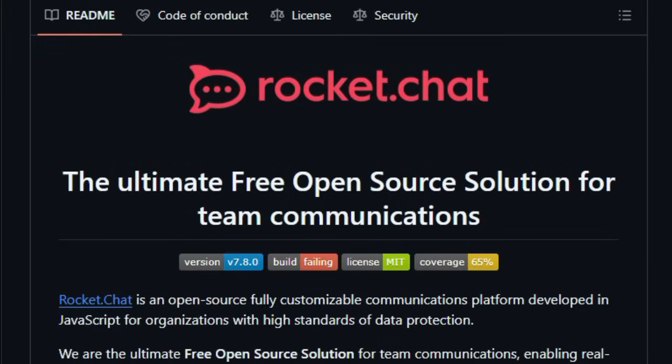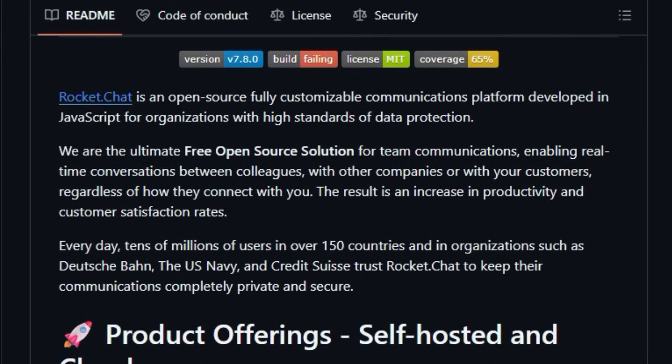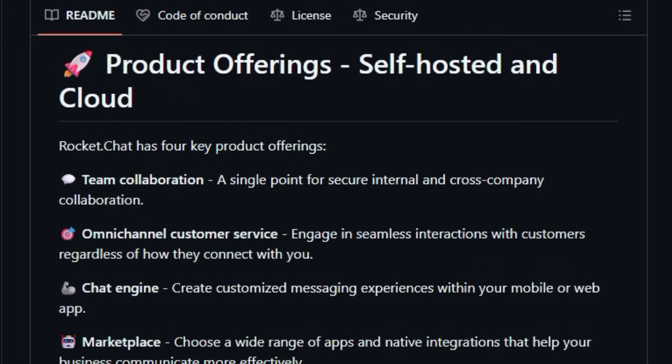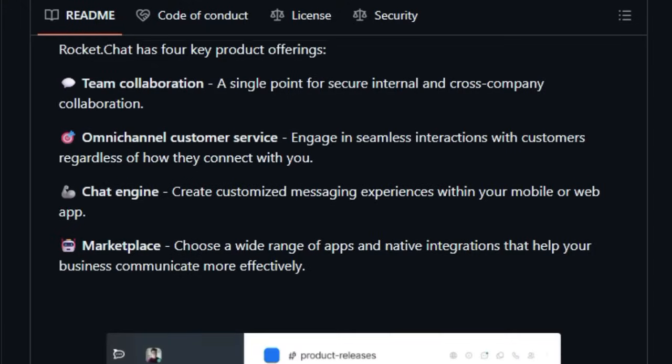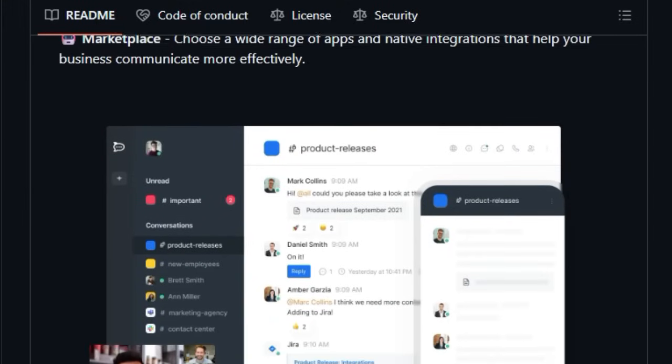But the real magic lies in its modular and extensible architecture. Rocket.Chat offers a rich apps engine, APIs, and webhooks, letting you build or install integrations in days, not months. Whether you want to automate tasks, integrate CRM systems, or deploy AI-powered bots, the flexibility is unmatched. This adaptability makes it a perfect fit for diverse use cases, from team collaboration to customer support and beyond.